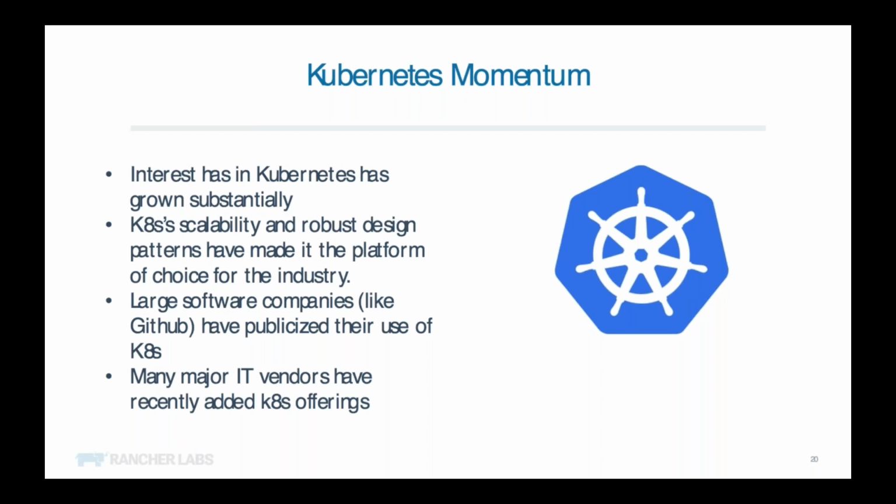Even back then, we could see that Kubernetes was growing at a really fast pace. But in the last 2, 3 years, the growth that Kubernetes has achieved is just tremendous. It's incredible. The reason being, Kubernetes is really well engineered. It originated as a project from Google, and it's well engineered. That makes it very scalable, and it has a robust design. And these are some of the qualities that people and companies are looking for to deploy their applications. So many software companies have already moved towards and started using K8s extensively, or are, of course, thinking of moving towards K8s. And big companies such as GitHub have publicized their use of K8s. Because of all this traction that Kubernetes gained, even major cloud providers such as Amazon Web Services and Azure have started providing Kubernetes as a service. They have a hosted Kubernetes service.